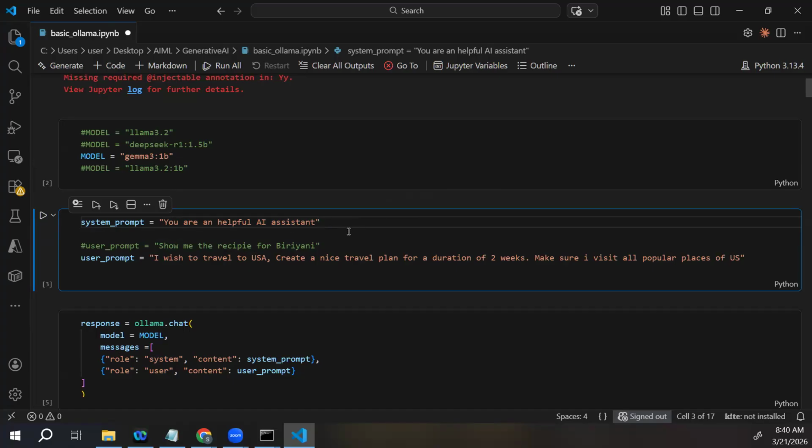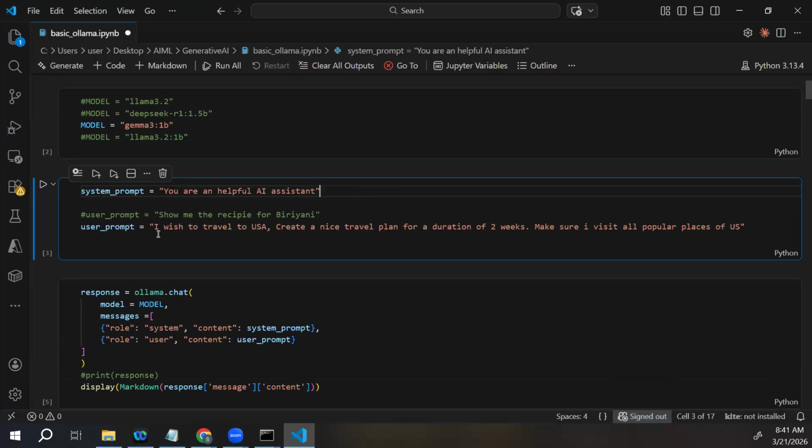It will tell that you are a helpful AI assistant. Very simple system prompt, but you can complicate this by providing a lot of information. You can say that you are only going to give information about travel, and you are a travel planner. You only give travel related information. You should give a proper itinerary. You should provide the budget analysis. You need to give different information about hotels, accommodations, activities, and so on. So you can write those rules in the system prompt, so that the LLM will give the answers within the bounds of those rules. So that's where your system prompt will come into play.